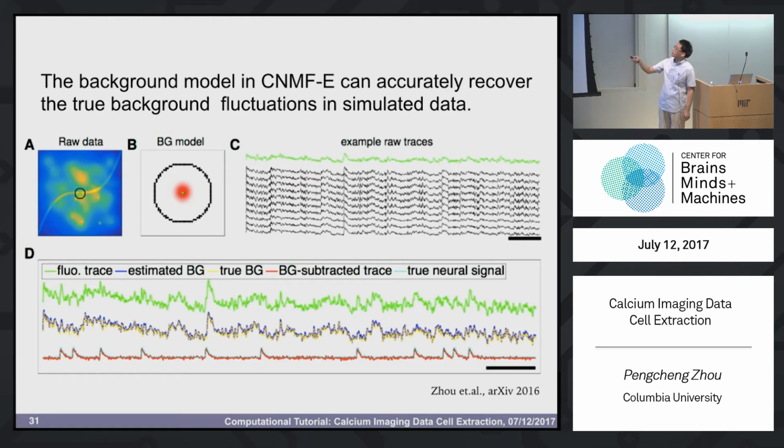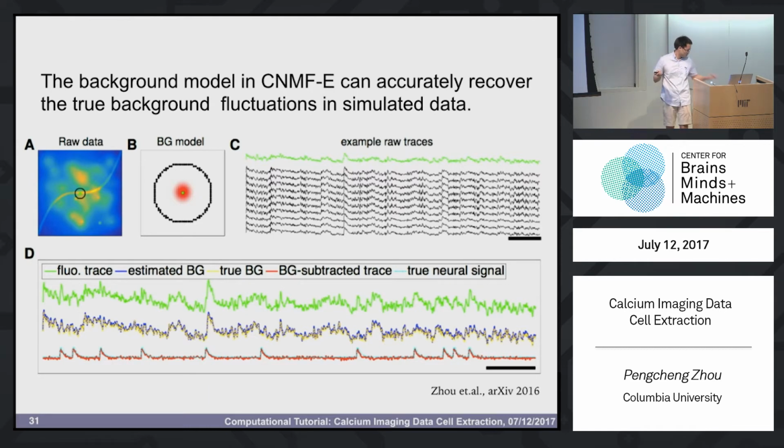This is the fluorescence intensity at this pixel. And we select its neighbors here. The distance between the center pixel and its neighbors is much larger than the diameter of the neuron. And these are some example fluorescence traces for these neighboring pixels.